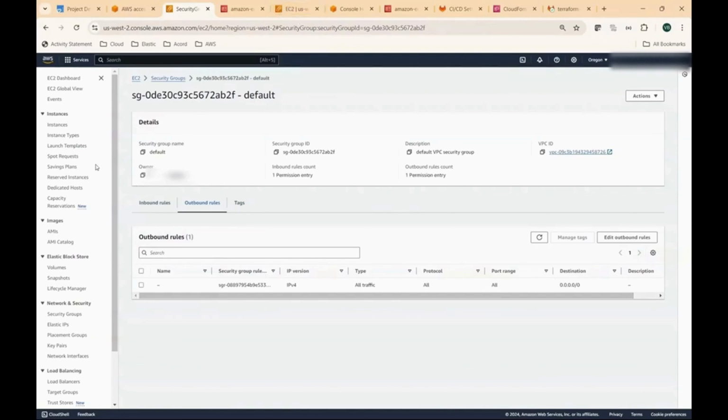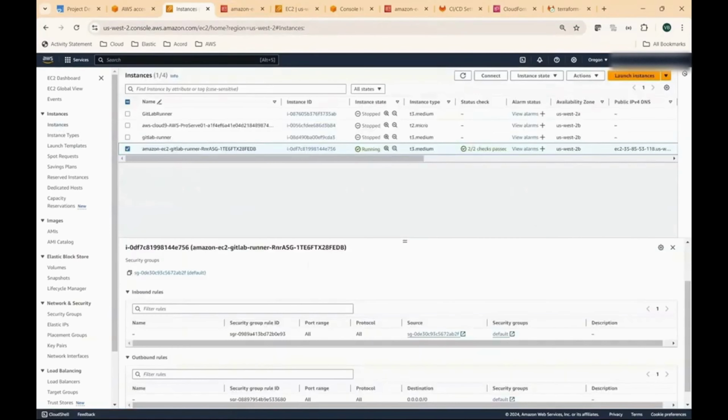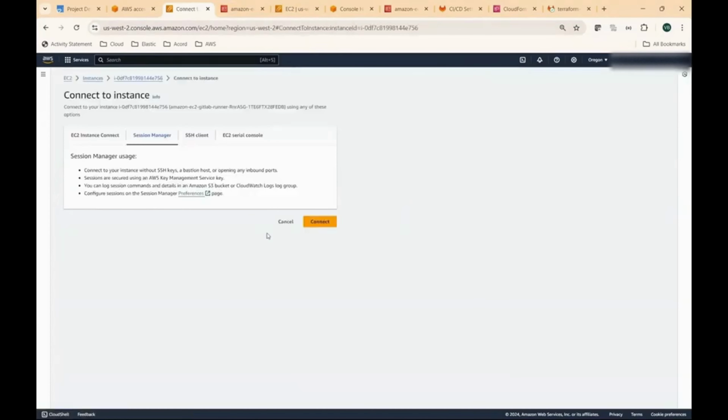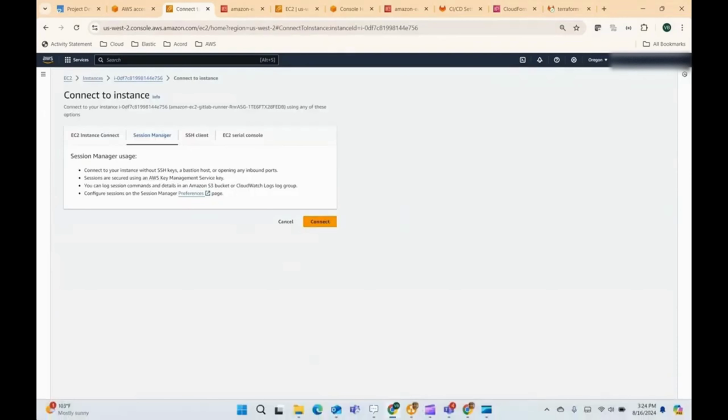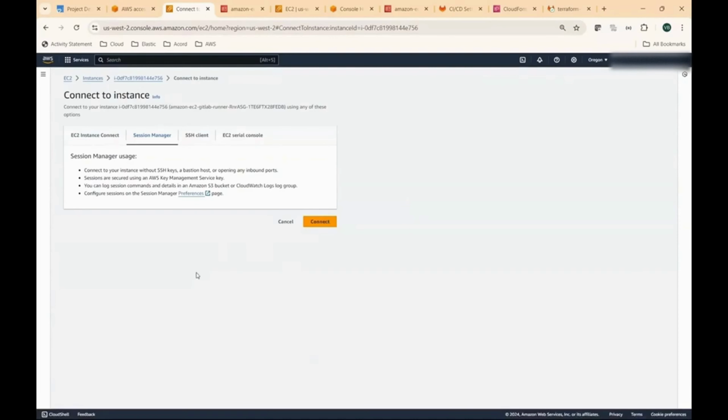Now let me SSH into the VM. Just to quickly show, I can go to the instances here, click the runner, and try connecting. I'll just use Session Manager instead of the SSH client, but you could use any SSH client. You can watch one of our previous videos on how to connect to a Linux VM on a private subnet without using a Bastion, but using an EC2 endpoint, and how you can also connect using WinSCP. Here you can just hit connect, and that is where the instance needs the SSM role permission, Systems Manager role permission. You come here, hit connect, and you will be able to do this.